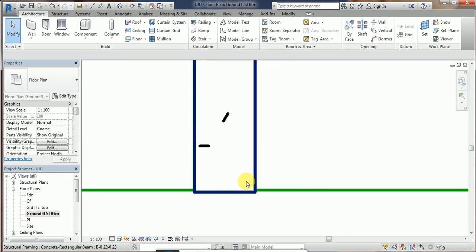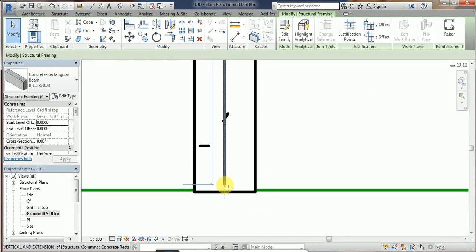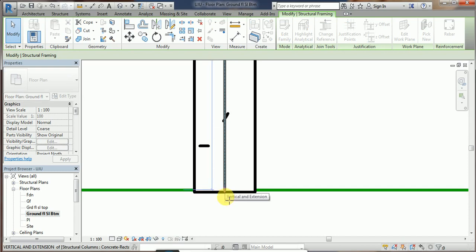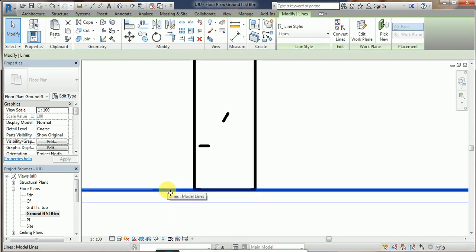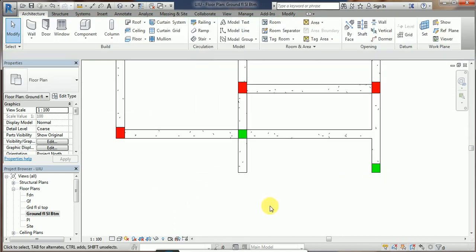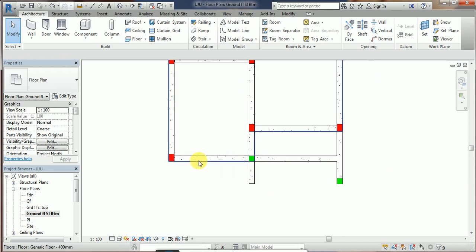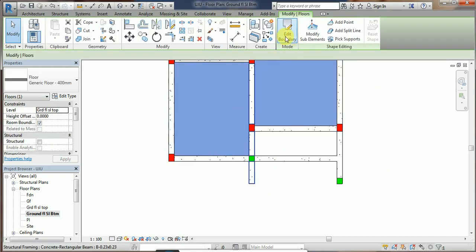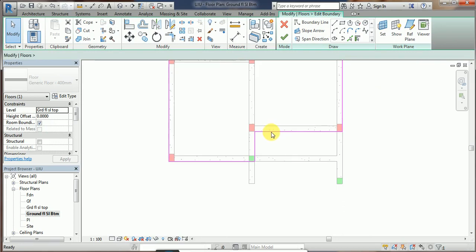Actually, this way, right? So I will drag this beam till in line with the column, and now by selecting the slab, again I can go to edit boundary, and I can drag this.